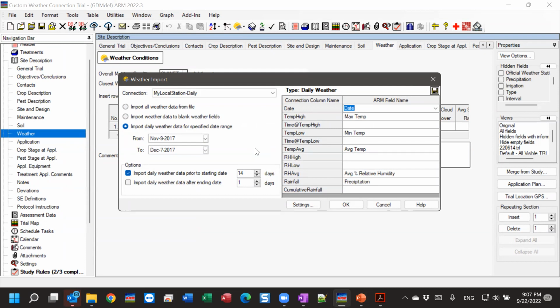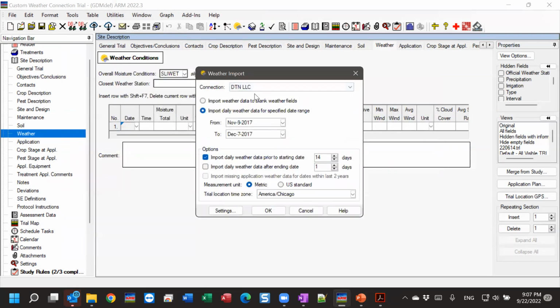And so we see the weather import dialog, and we really are working with connections here. The first one in this list is an automatic connection to the DTN ClearAg. Originally it was Iteris ClearAg, and then DTN purchased that group. It's essentially an API call.